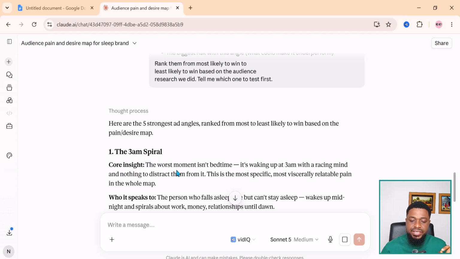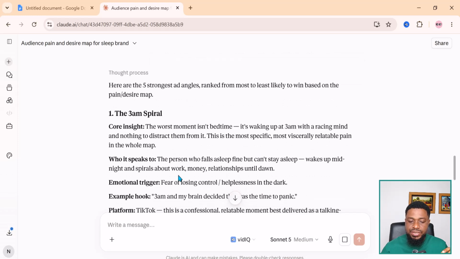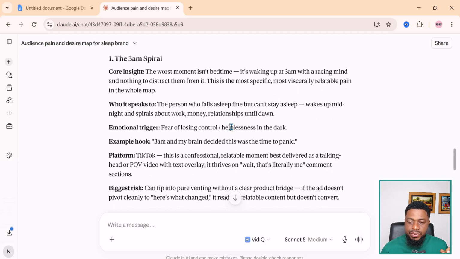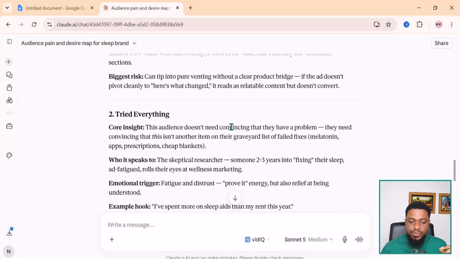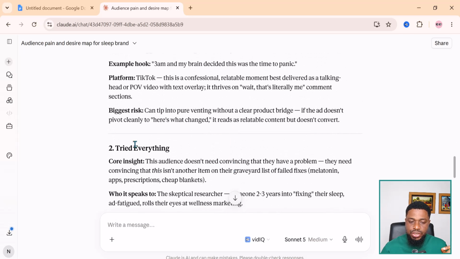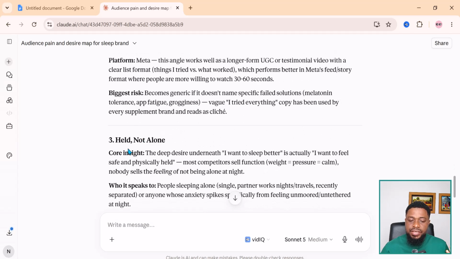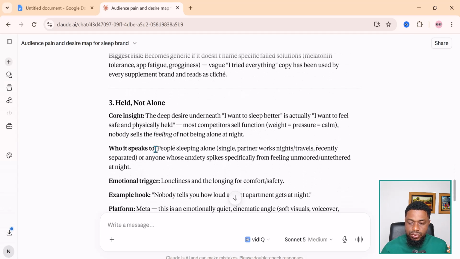The core insight is the worst moment isn't bedtime, it's waking up at 3 a.m. with a racing mind and nothing to distract from it. It tells us who it speaks to, the person who struggles to fall asleep, all right, but they can't stay asleep. The second one, they've tried everything, all right. The third one, they've held but not alone, all right.